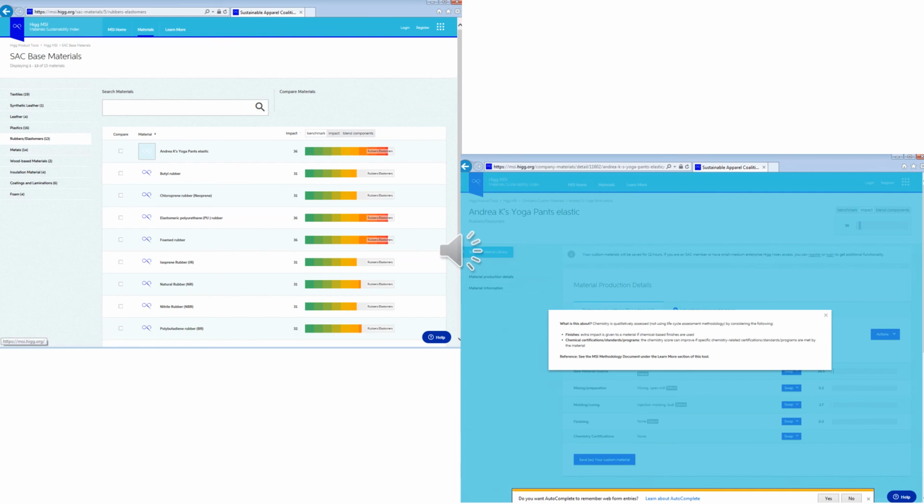If you get a score of 150 between your three components that you score, you're going to try and get to 100 or lower. In the meantime, you also need to explore, as you can see on this lower right-hand screenshot, which talks about the chemistry of the elastic. Click on all of the impacts of your item in that rainbow scale so you can see what the percent is in terms of chemistry, eutrophication, water impact, and air emissions. And try and lower those. Where's the biggest impact? That's what you should try lowering.